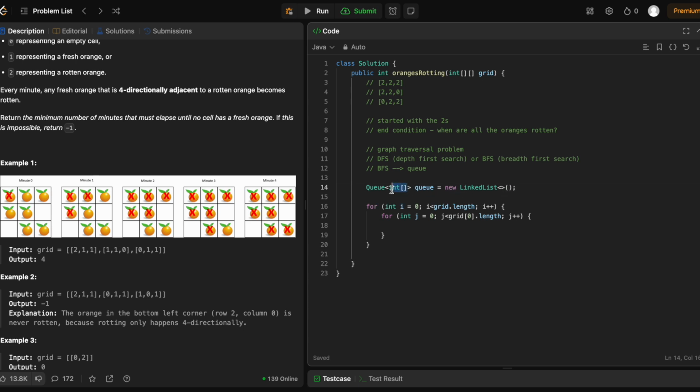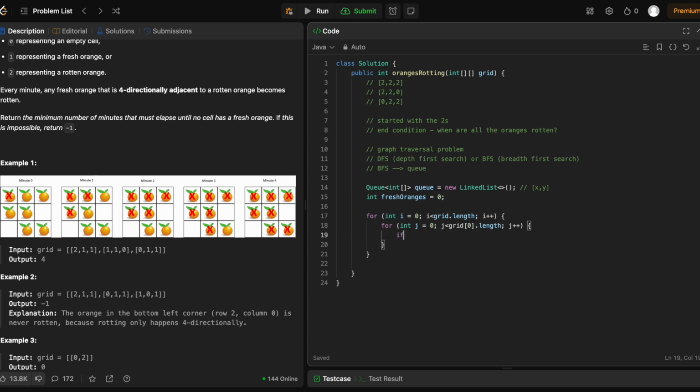And so basically, what I'm thinking is every entry in this queue is just the coordinates x, y of where we want to search. You could do a similar thing. You could have two separate queues, one for x's and one for y's, and you just pop them at the same time, so they always correlate to each other. But I think I'm going to use this approach for now. And then, we also want to have an integer of fresh oranges. And so, yeah, let's go through.